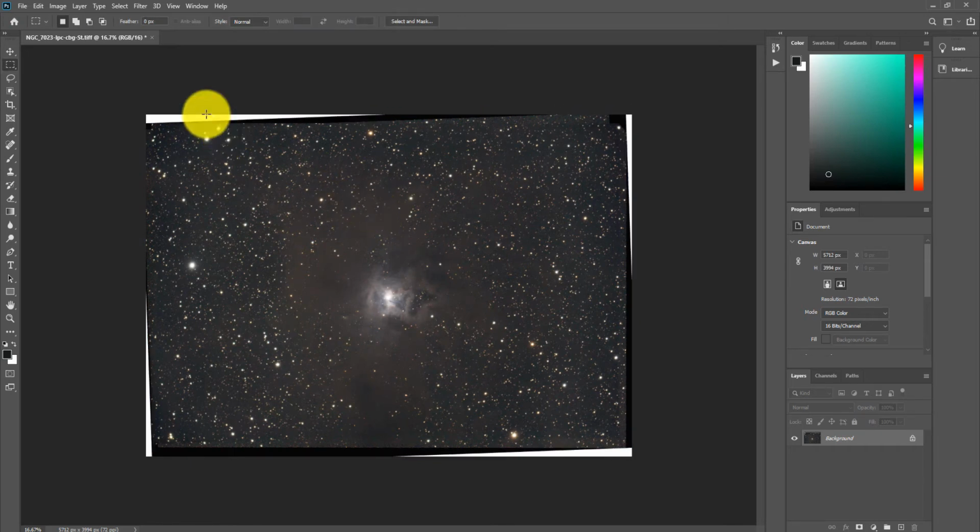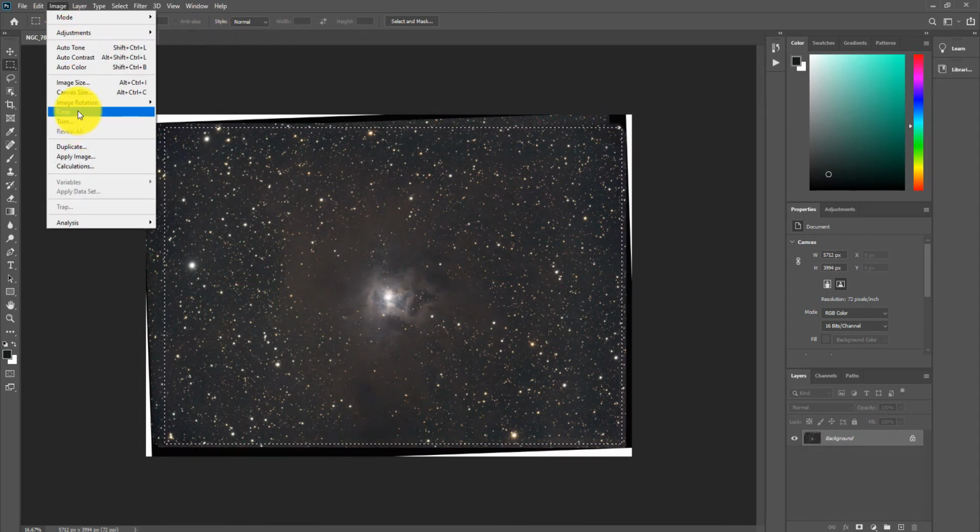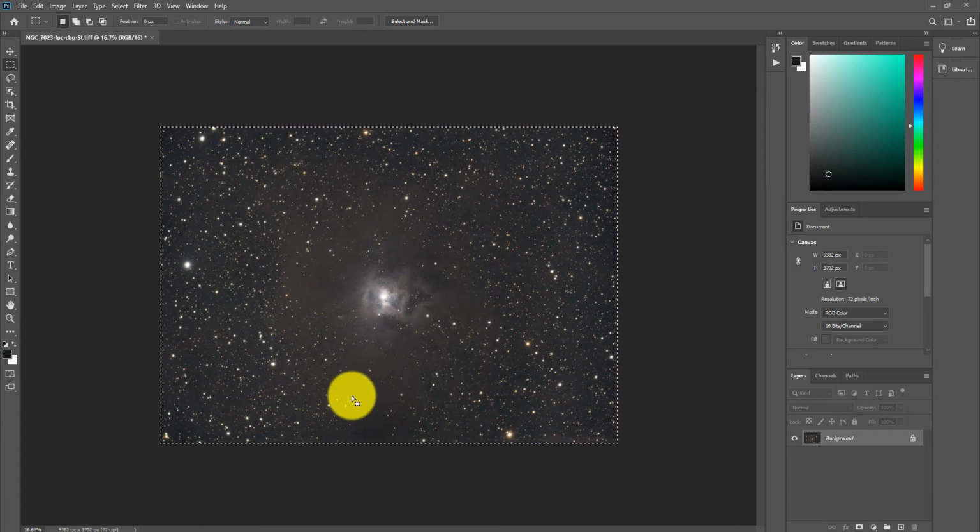Then I'll deselect everything and get my selection tool and try to get as close as I can to the borders. I'm going to crop that. Now we have the image. We're going to try and do some editing to here.